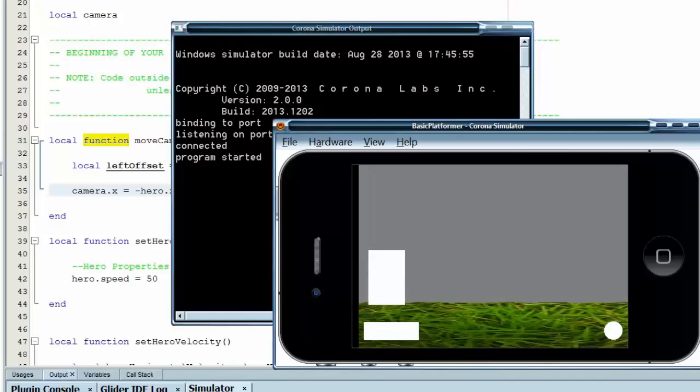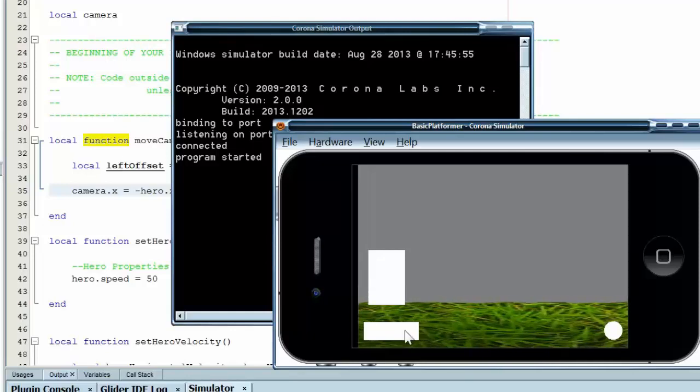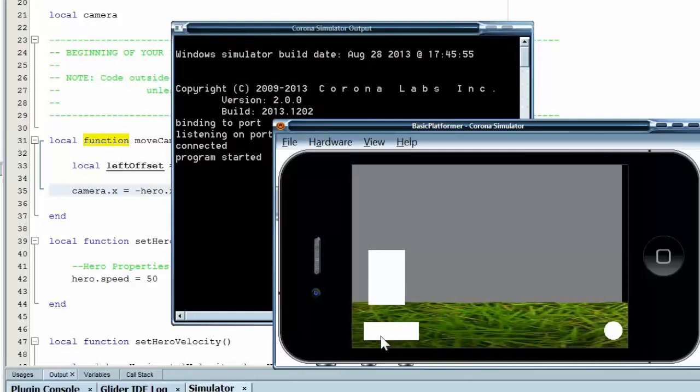Now we really don't want the camera to move unless it needs to, because right now it's moving with every frame. It shouldn't need to move unless the hero is pushing off of the screen. So what we can do is say if the hero's X is greater than the offset, then move the camera.